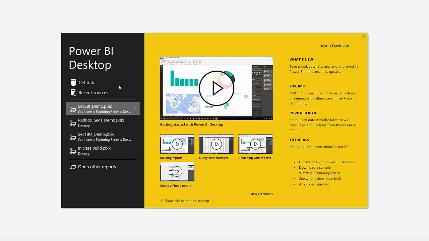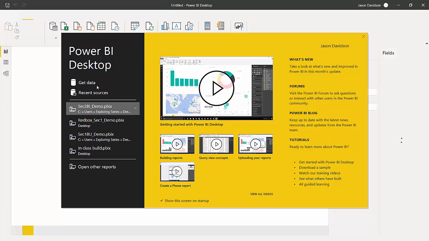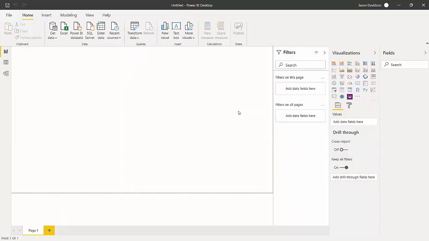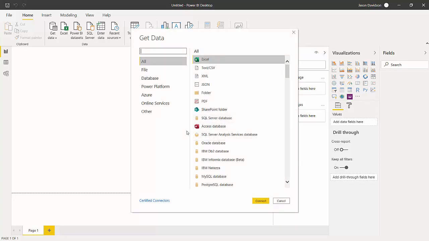There we go. So remember, if you think back to when we started talking about just the concept of business intelligence, there's sort of a mantra that they use, at least at Microsoft, which is connect, transform, share. And if you think of that diagram that I showed you of those multiple data sources, the ETL process into the data warehouse, into OLAP, into your final report, that can really be summarized as connect, transform, share. So when you're working with Power BI Desktop, the first thing you're going to do is start connecting to your data sources and transforming them as they come into your data model.